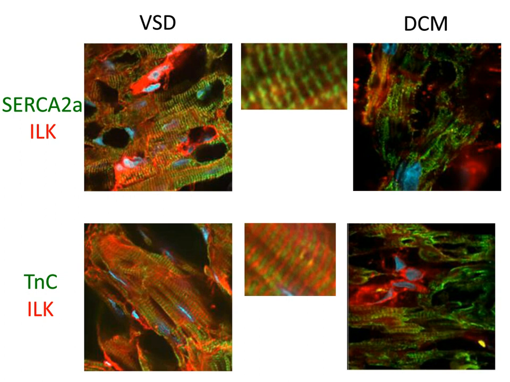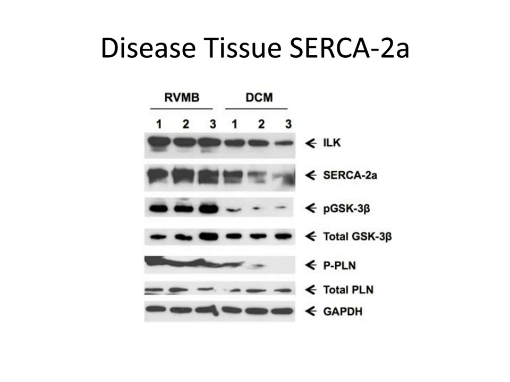as evidence that integrin-linked kinase could be important, or the loss of function could be important in heart failure. And what we went on to show is that integrin-linked kinase levels were actually lower in these failed hearts. So on the left-hand side, you can see right ventricular muscle bundle from these VSD hearts, or RVMB. So those are normal functioning hearts, and DCM, or dilated cardiomyopathy, and 3 patients for each. So you can see in general, the integrin-linked kinase protein levels are lower in the heart failure patients, with a lower level of SERCA2a. So not only does integrin-linked kinase drop, but also the calcium recycling protein, SERCA2a, drops.